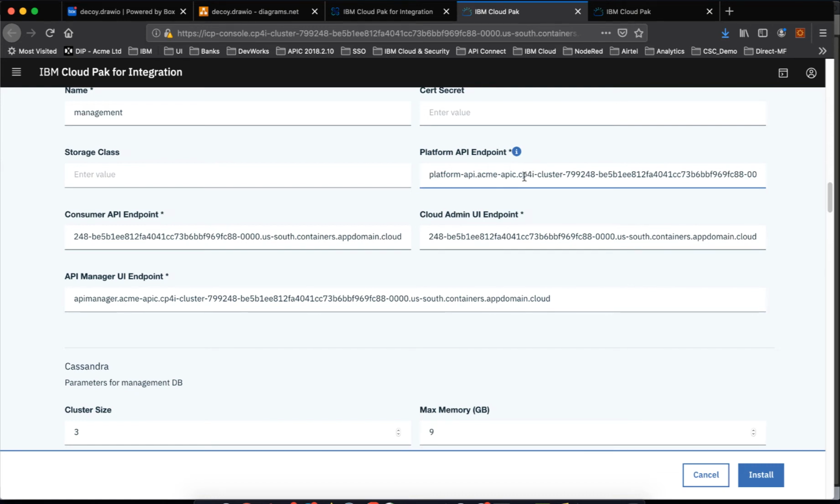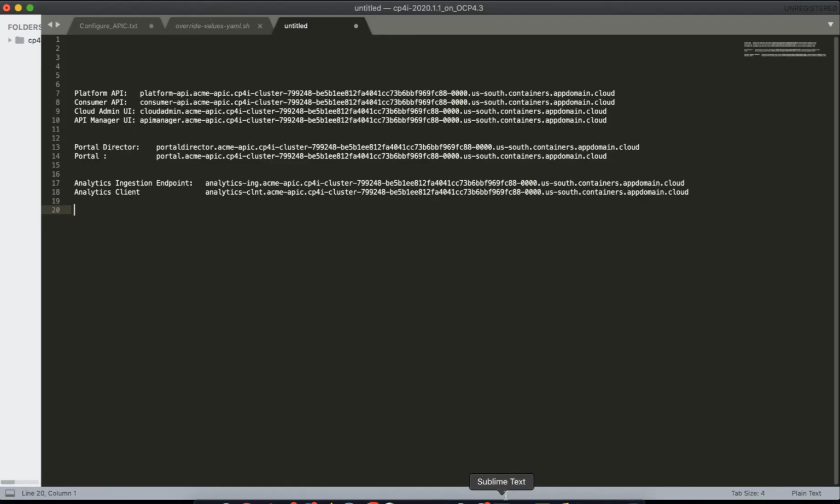In IBM Cloud, you can choose this, the ingress subdomain, right? So the one that I have chosen. Maybe let me show it in a nice way. I have ensured what the endpoint is that I'm supposed to give for this instance. So if you look at it, this is my ingress subdomain, and this is the platform API, and I also provided my release name so that you can have multiple releases of API Connect in different namespaces. So this will help you identify, okay, this is the platform API for this particular release.